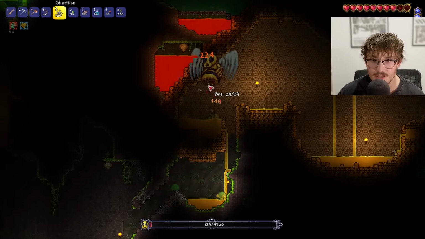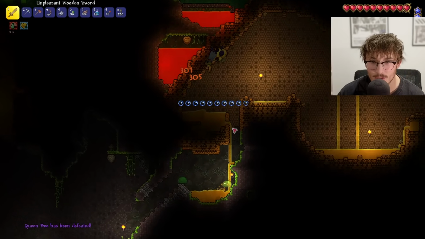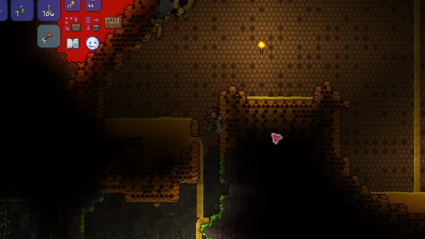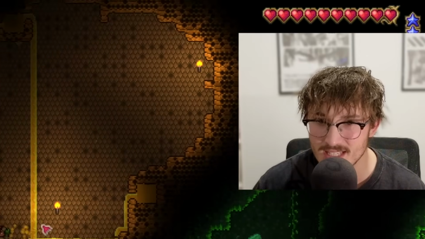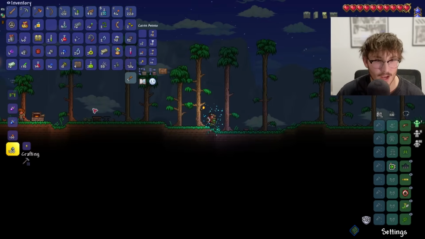All right, final damage. Get the shurikens out there, and he is dead as dead can be. And we do actually get stuff from him, so we will want that. Do we need to be in the jungle now that we've done that? Probably not. We probably want to take on Skeletron as the next boss, which would be to the left of us. And yeah, I don't actually see any point being here, so we are going to go home.